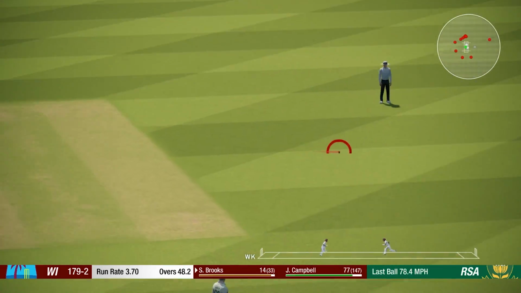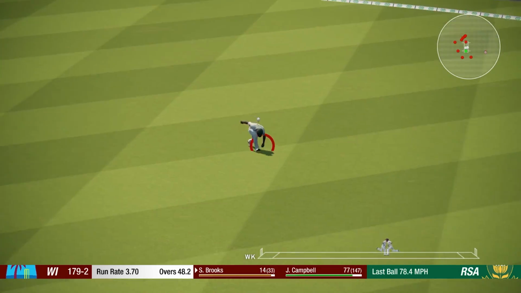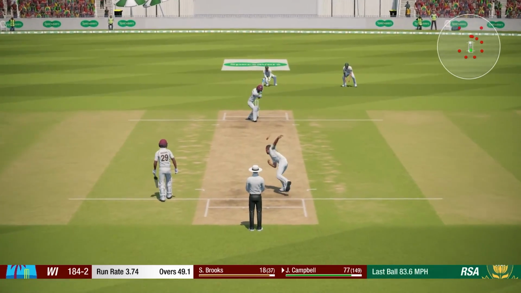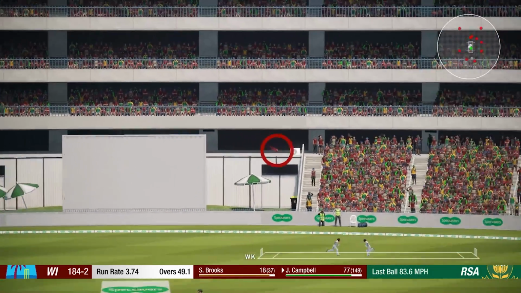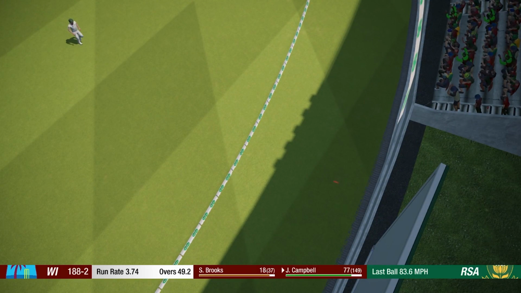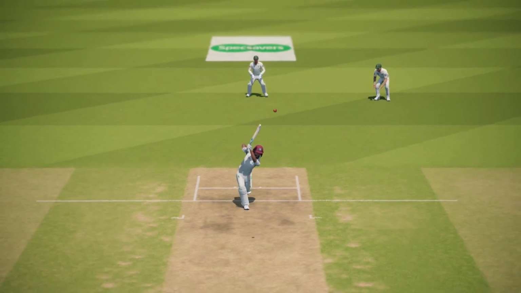It's quite bizarre the way the slips are set up there, because as we've seen, the edges haven't been super thin today. They've been quite thick. As that one, again, Campbell, this is becoming just his masterclass favourite shot. Just hit it straight down the ground and you'll be fine. That bang, over the top again.